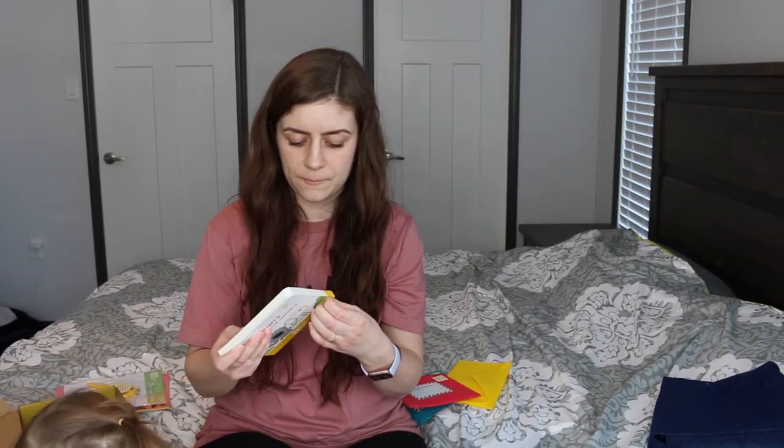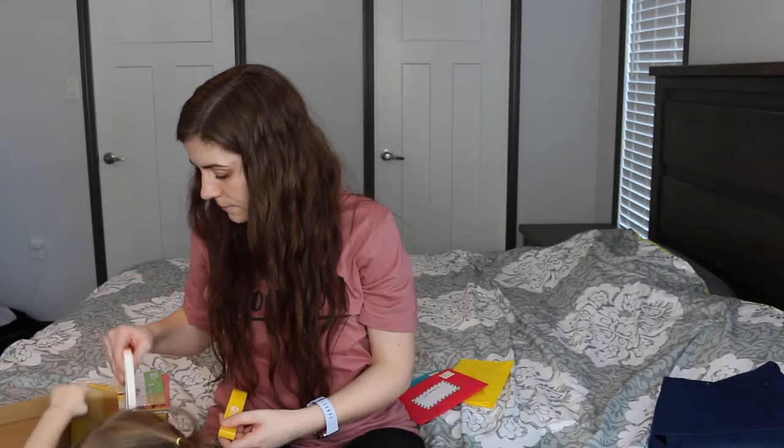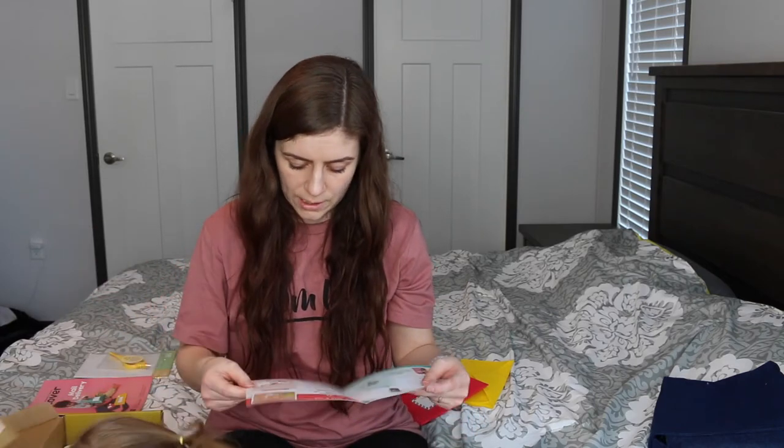Oh careful! And you always get a book to kind of go with the theme. This one is 'Special Delivery — Kellen's Special Delivery.' Okay, but we're not opening them honey. And then it gives you — this is like the grown-up insert — so it says what you're supposed to do: you write on with the crayons and mail the letters, and the other ones you can cut, fold, and trace.